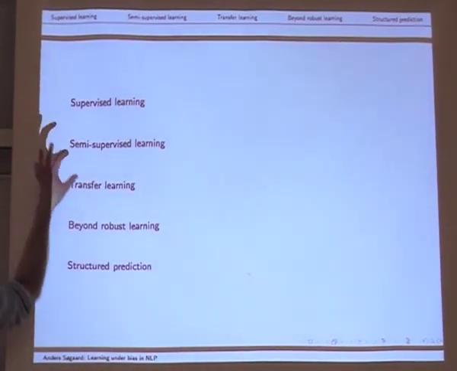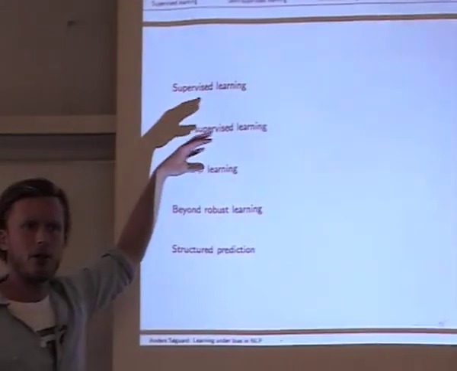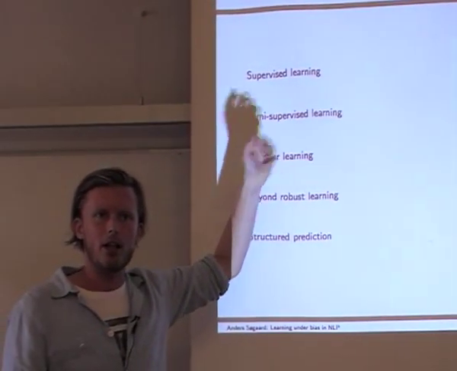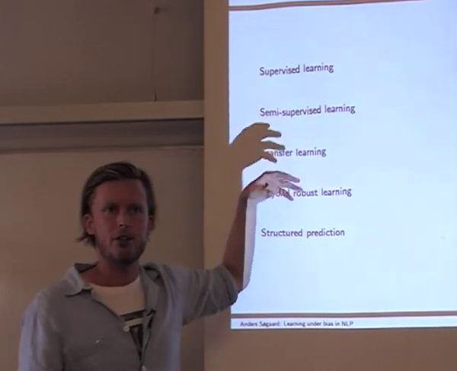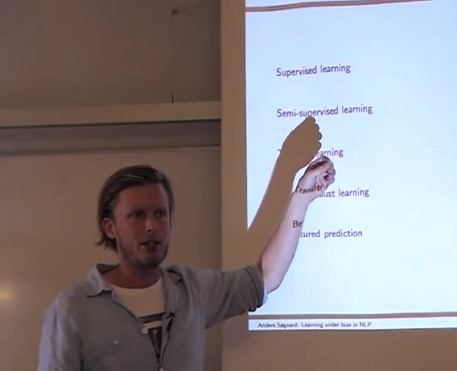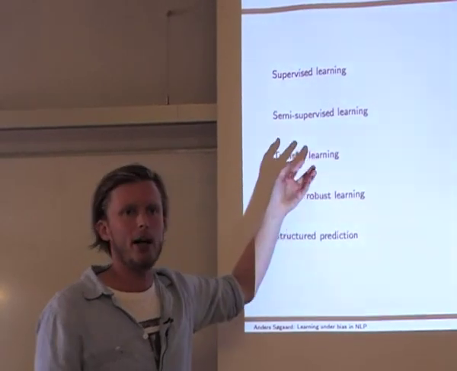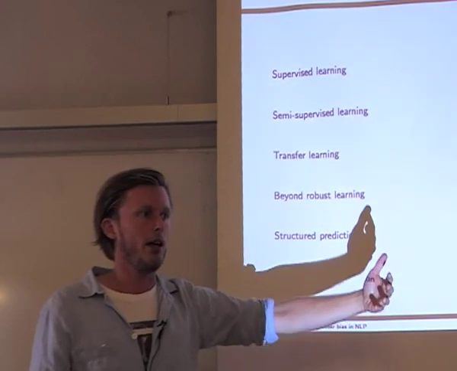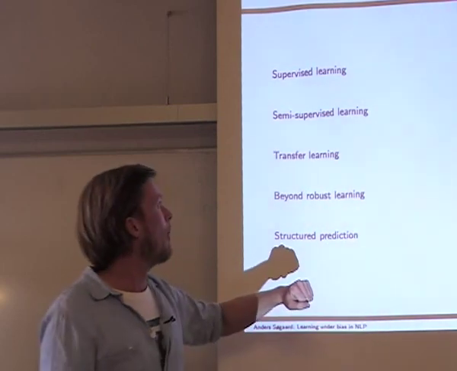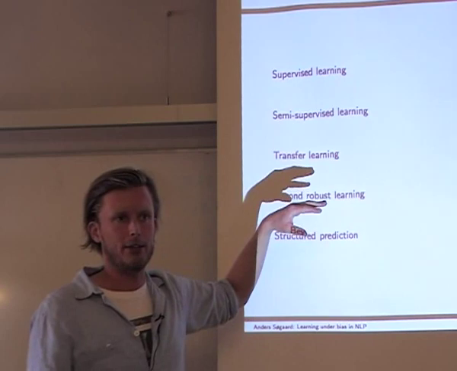Then I'm going to talk a bit about semi-supervised learning. Now, semi-supervised learning methods are established in the NLP community. A lot of people use them. And it turns out they can correct some of the bias in our data in the two scenarios that I'm interested in. It's just that they can only correct bias in some cases, when the expected error on the target distribution is relatively low. And they can only correct some of the bias.